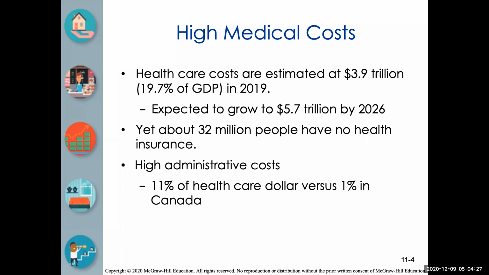So in the case of the United States, with the GDP of approximately $20 trillion, that means in 2019 the estimated total value of all of the goods and services produced here in the United States was roughly $20 trillion. And of that, healthcare expenses represented approximately 20% of that number. Astronomical.